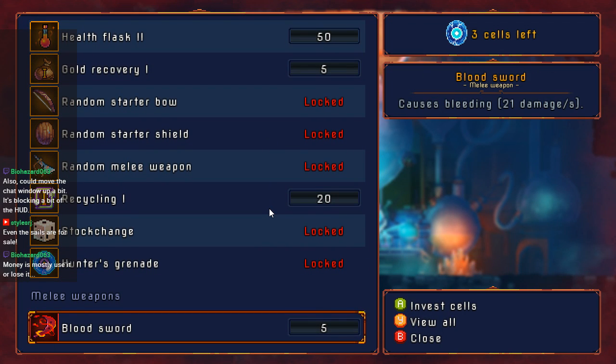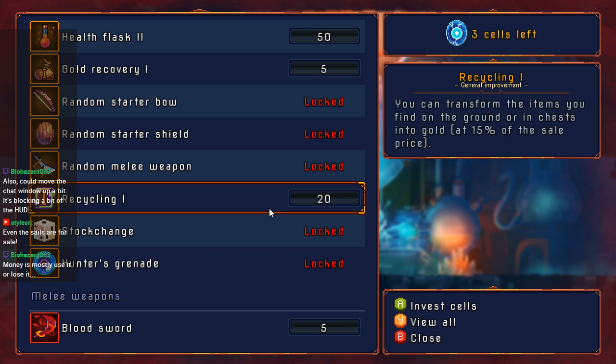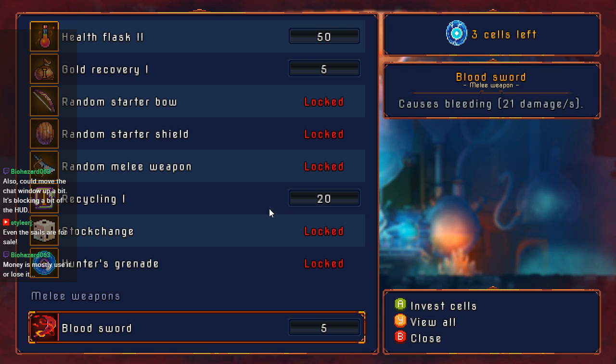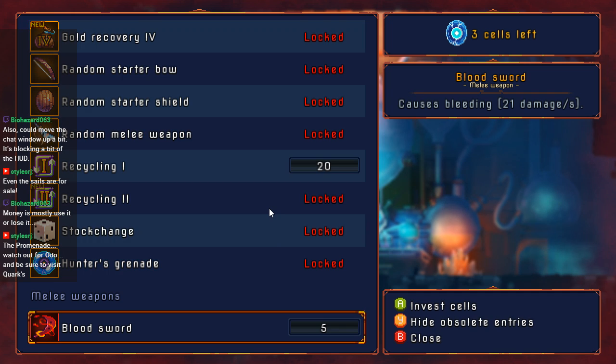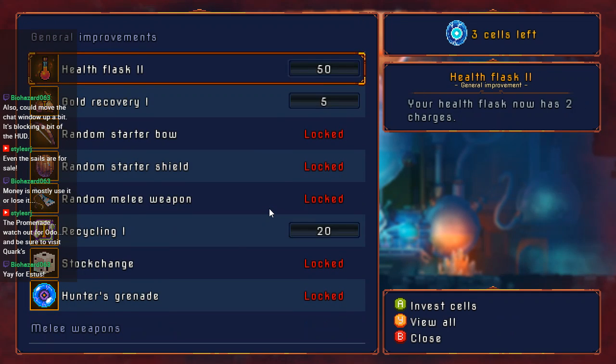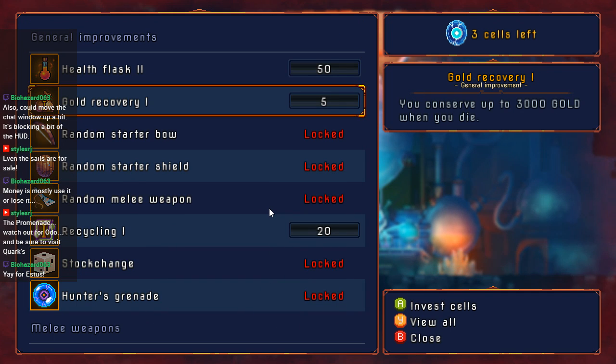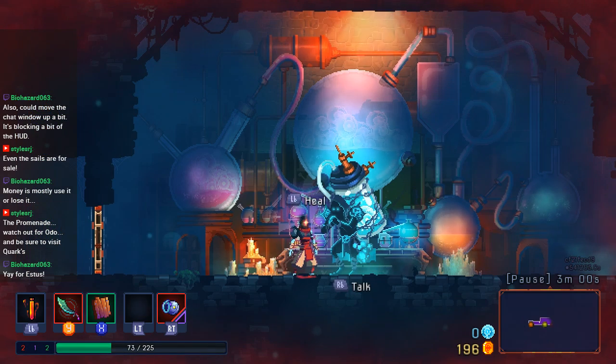Because, you know, being able to heal is going to be useful. Blood sword. Or gold recovery. Let's do gold recovery.